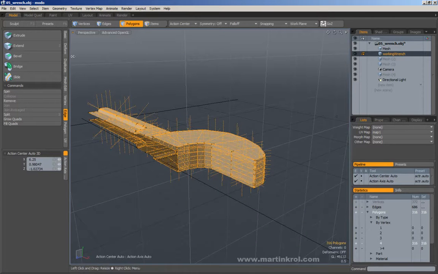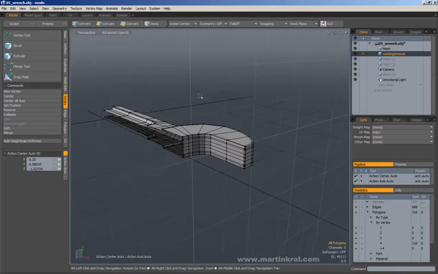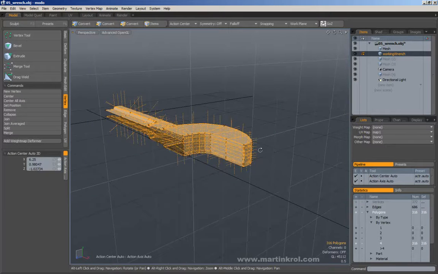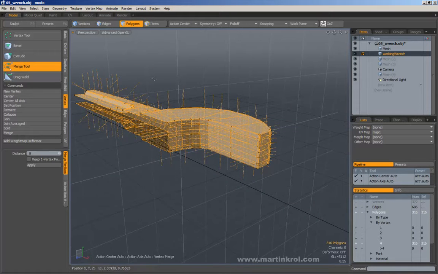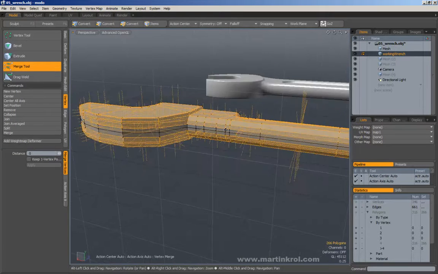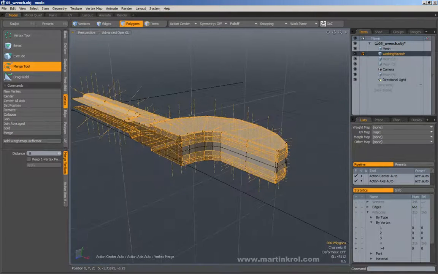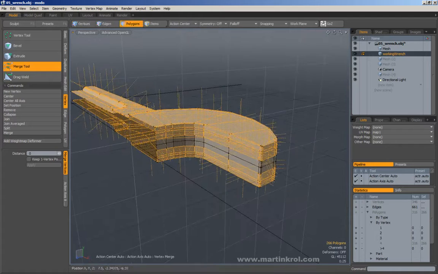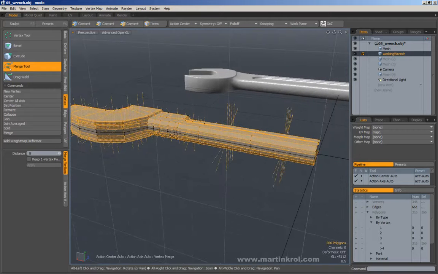And the reason why I wanted to select the entire model and not just apply a straight weld or merge tool is because if I select everything, I'll show you how it works. If I select everything here, use the merge tool, click in the viewport and make sure the distance is 0, you'll notice that a bunch of polygons have in fact disappeared. What this means is that every polygon that has been welded gets deselected. So you have a very clear idea of what has been welded.